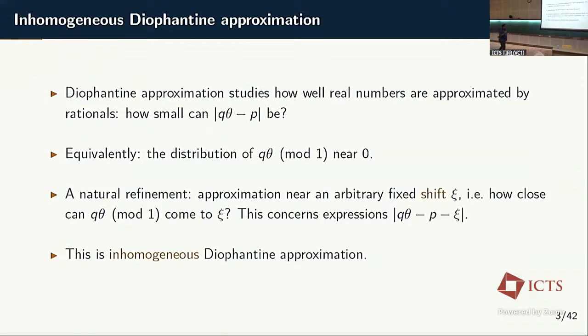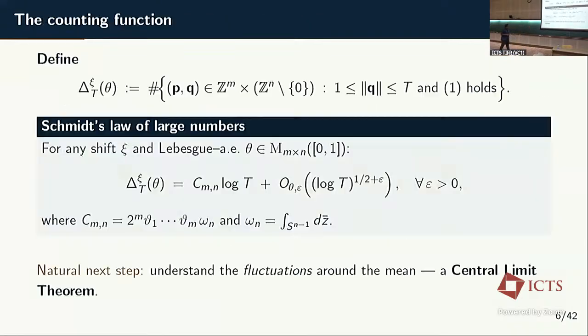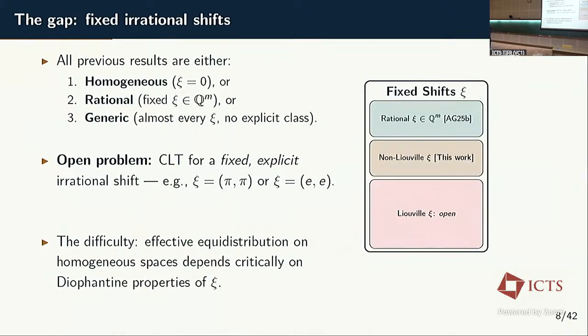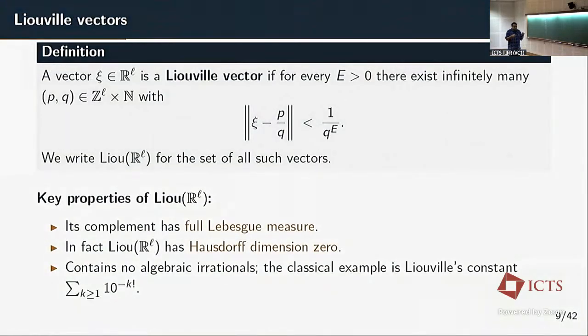Averaging over a smaller family of parameters is always harder than averaging over a fuller family. So our whole talk today is based on fixing the shift. You fix the shift and try to do some analysis. And what shift am I going to fix? I'm going to fix a shift which admits very, very good approximations by rationals. So these are the Liouville numbers. I'm going to fix a shift that is a Liouville number, or more generally a Liouville vector.